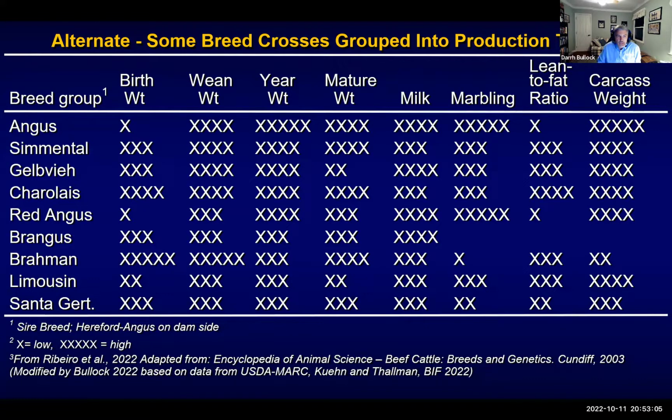All right, I want to get to a couple of questions that we got. The first one, Dr. Arnold, I know you told me you weren't an entomologist by training, but a lot of folks put the internal and external parasites in the health category. So you're the closest thing we've got to an entomologist. How about that? That's pretty sad. So somebody was asking about having more flies, both horn and face flies, later in the year than they remember having previously. Do you have some comments about that?